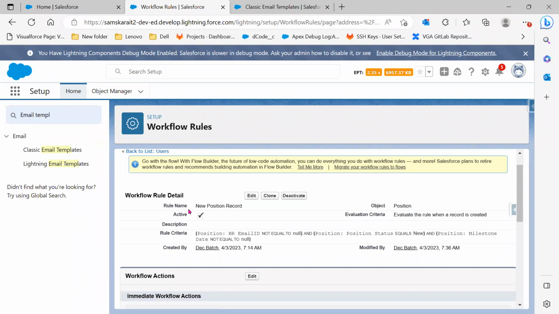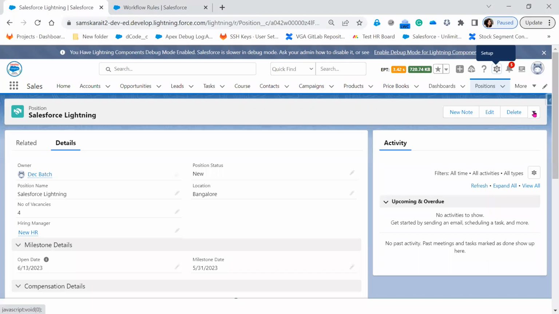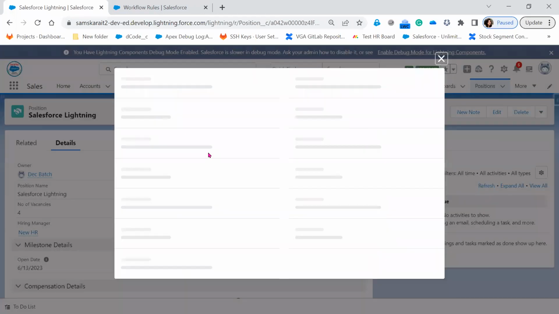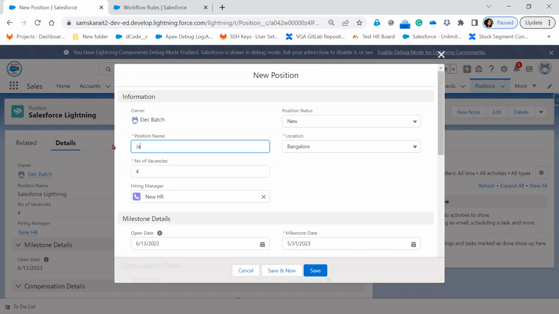Now I can see this workflow rule is active. Now I'll go to Salesforce, clone this record, and update the position name. Let's say JavaScript, number of vacancies 4, and location is Hyderabad.